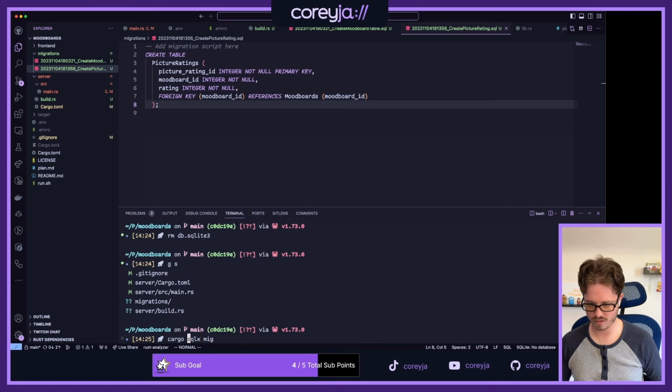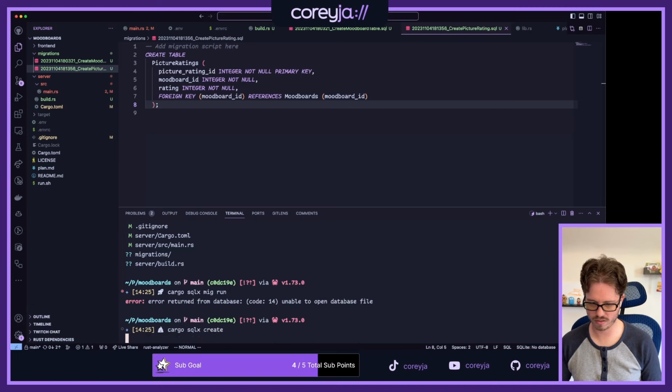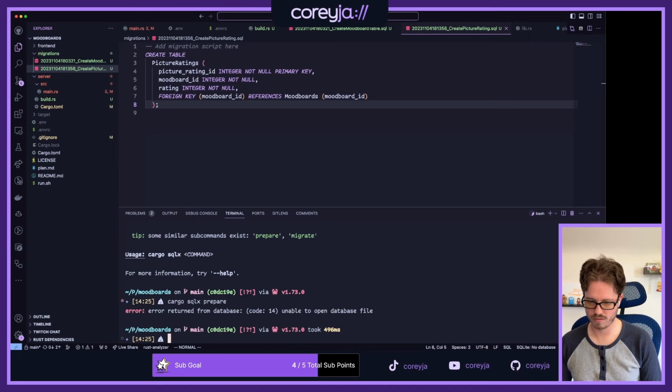Cargo SQLX run. Yeah, thought that would happen. Cargo SQLX create. Prepare. Okay. How about we just do it manually?